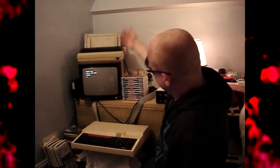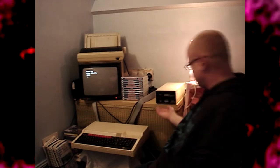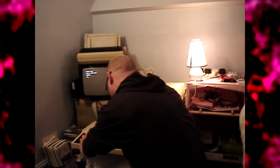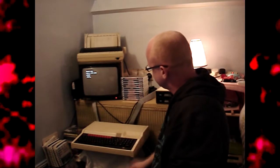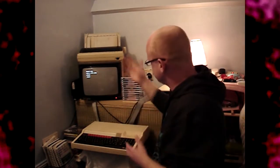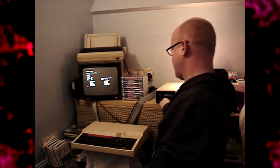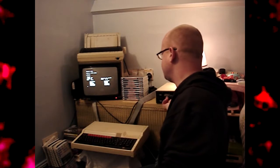But here we are, and there's the monitor working. Disk drive, you can see the disk drive here. We can have a look at what we've got on the disk drive. Now, I'm not going to go into too much detail about the BBC in this video, because I'm going to do a full review later, but the commands for the operating system are slightly different on this system. As you can see, now a nice 5.25-inch disk. I've been doing some programming, so I've got some programs there.